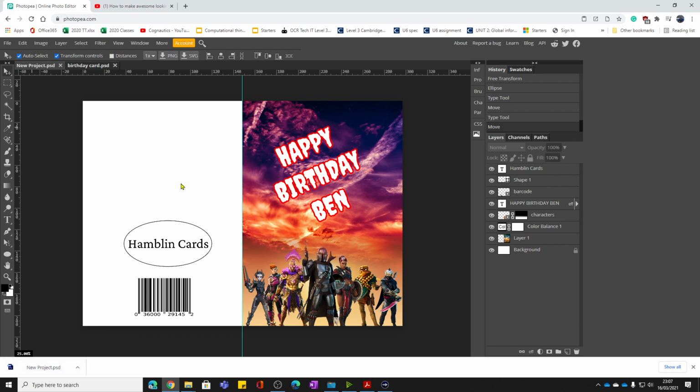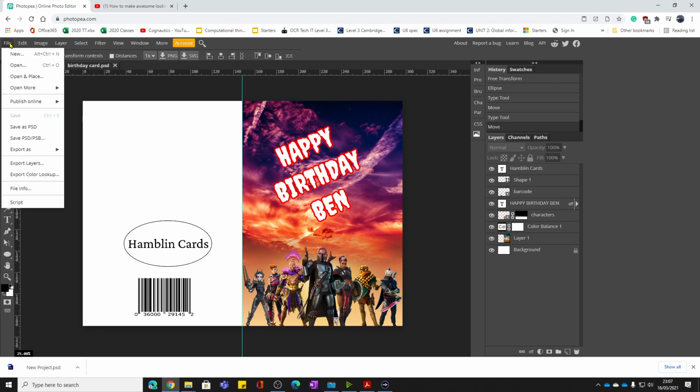But if we actually wanted to print this out, or if we wanted to put it on a website or something, you're going to need to choose a format that will be more suitable for what you need. For printing, PDF is probably the most popular one, but if it was an image that you were going to maybe put on a website, PNG would probably be the format you're after.